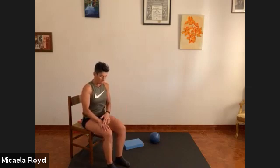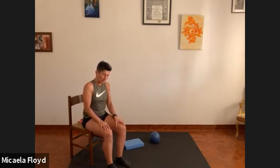If I'm laying down, I might want to use maybe the ball of the pillow between the thigh and the hand, so that I don't need to strain the head, I don't need to strain the neck to get that far. And then focusing just on your right side, I'm going to push with the hand into the leg, and then I'm going to try and push the leg into the hand. It's as if I was trying to lift the foot off the mat, but the hand is pushing me down, so it's not going to let me do that. Then I'm going to ease that tension, and then I'm going to do it again.